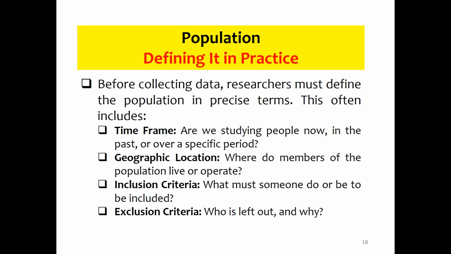For example, if you are going to do research about the Easter bomb attack, then you have to select the population from the past period of time, not the currently available. However, it depends on your study objective. In some cases you have to consider the population over a specific period. For example, if you are going to search for something during 2010 to 2020, then there is a time period.